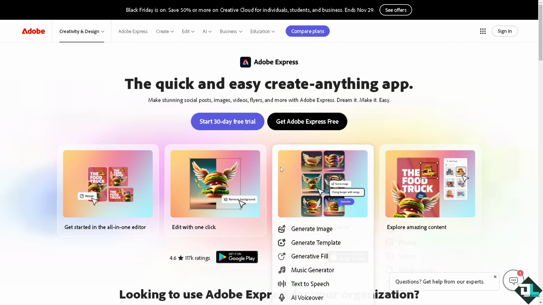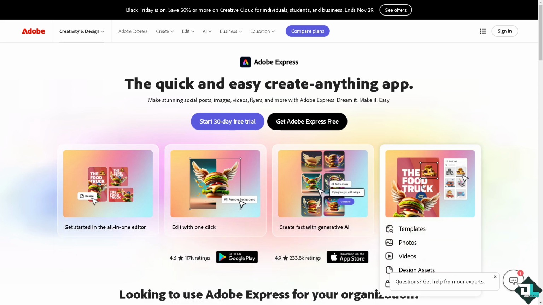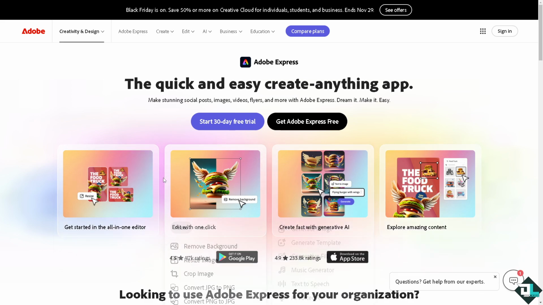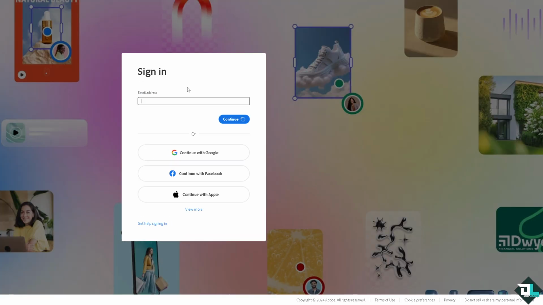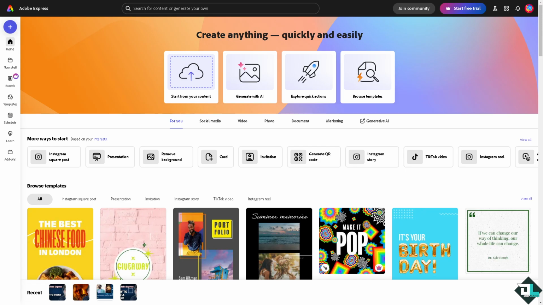In today's video, we are going to show you how to print here in Adobe Express. Let's begin. Now, the first thing that you need to do is to log in using your credentials. If this is your first time in Adobe Express, I want you to click the sign up option. And from here, just follow the on-screen instructions and you're good to go. Printing your project from Adobe Express is easy once your design is ready.